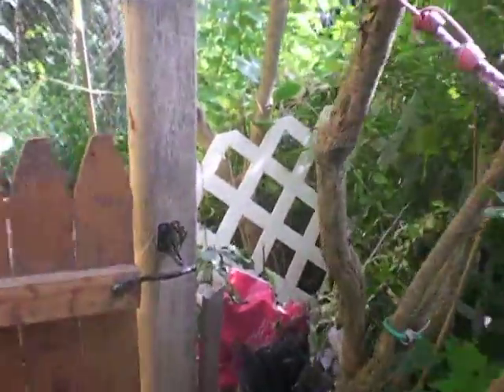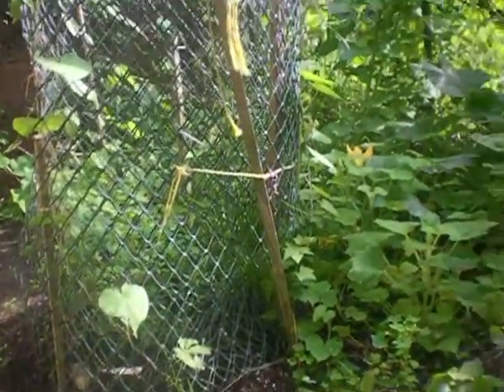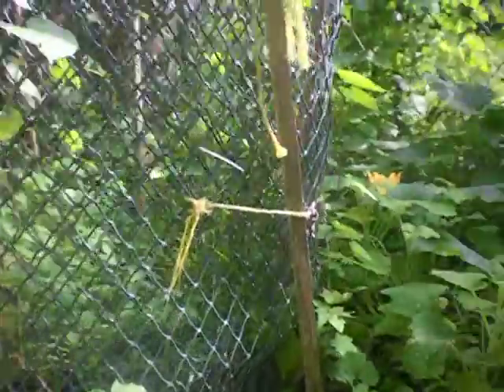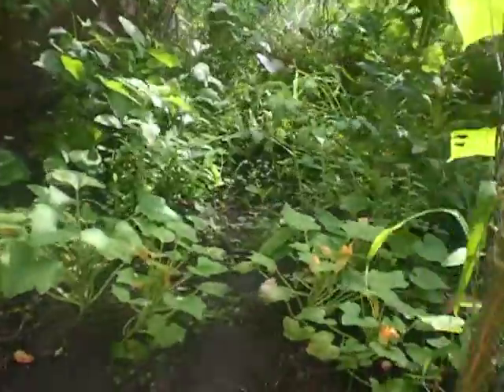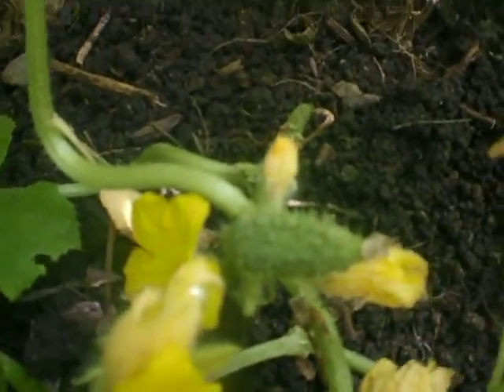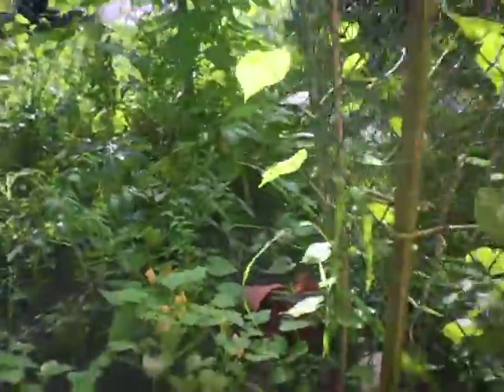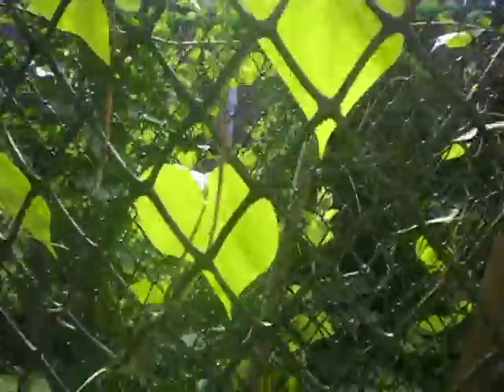Over in this garden we've got some more morning glories, tomatoes, string beans, pumpkins, gourds, tomatoes, jalapeno peppers, yellow squash, cucumbers — these are the cucumber plants. Cucumber, jalapeno peppers, tomatoes in there. They're really looking good. Loving the season, it's really fun to garden. I'm just so amazed to see how much the plants have grown.